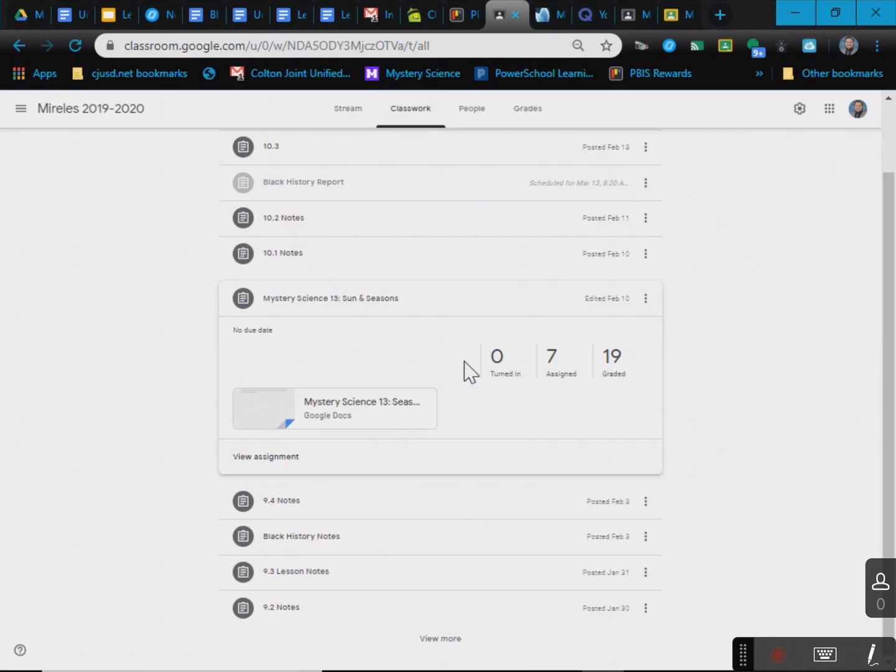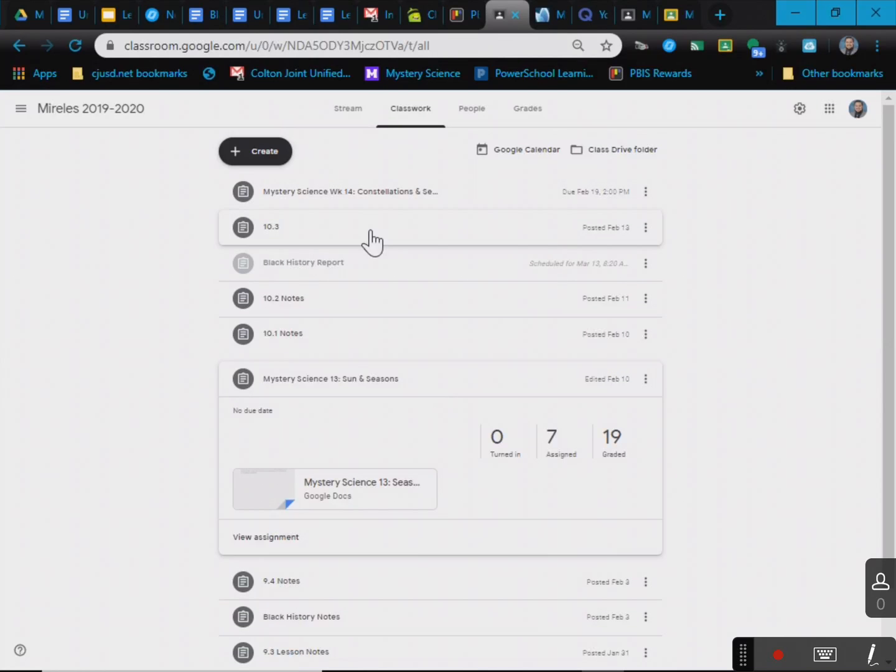With Classwork, it shows you who's turned it in, everything that hasn't been graded, who has not turned it in, and how many have been graded already. And yeah, I'm going to attach the rubrics because that's something new that Google Classroom has done. I'll attach a video for how to make rubrics. But please, if you have any questions, let me know. That's really it when it comes to Google Classroom: creating assignments, creating announcements, and grading.